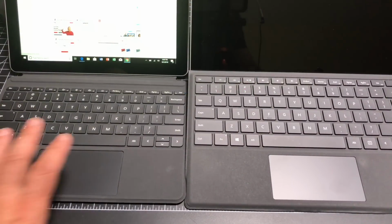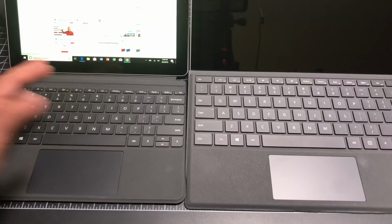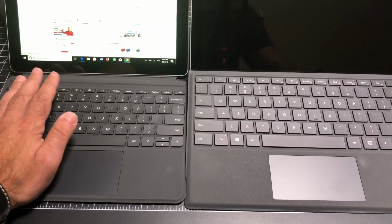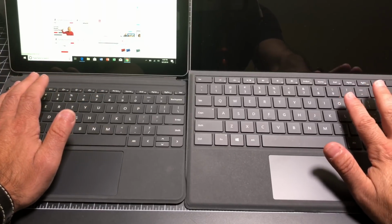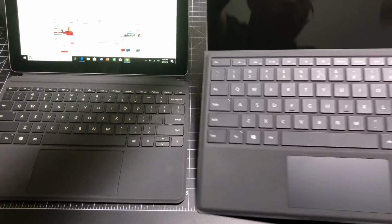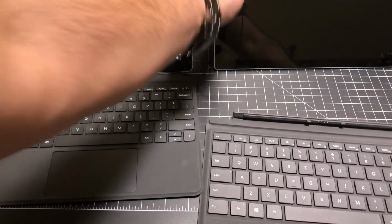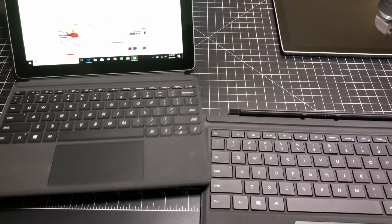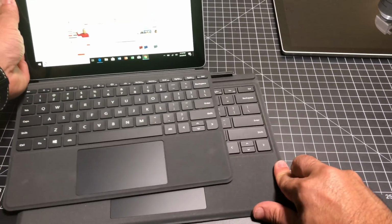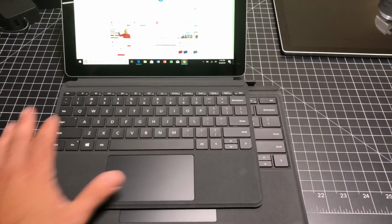Now, for those of you who are curious about the footprint and the difference, here's my Go, and you can see I'll put my hand here, and then this is my Surface Pro. You'll notice that, and we'll take this keyboard off so you can see the size. I'm putting my tablet there, and we'll put this right underneath it. Let's close that tablet, put it there, and put them side by side so you can see how much of a difference it is.